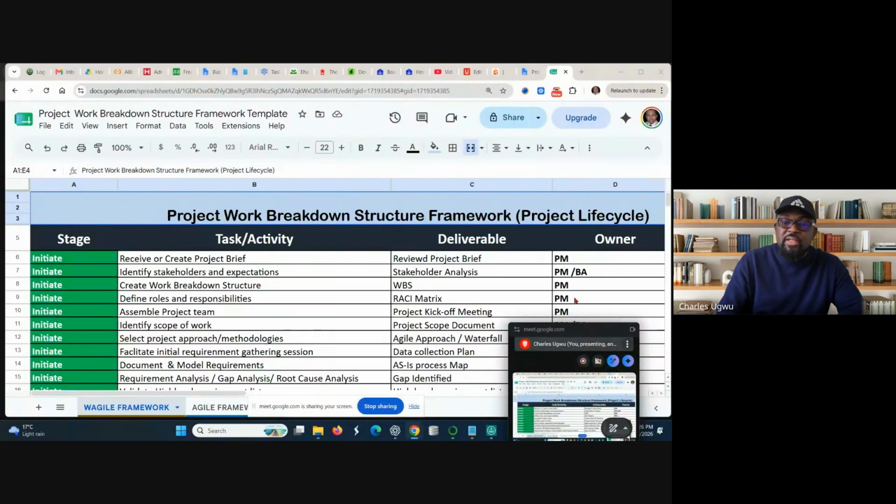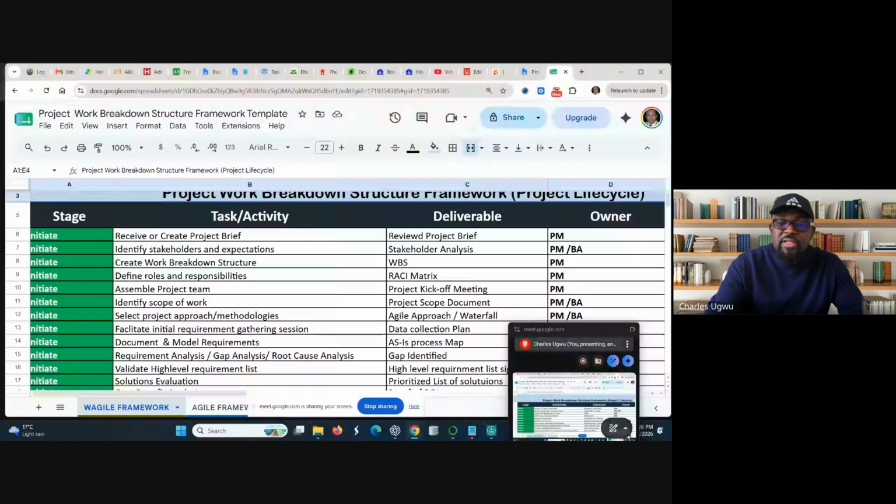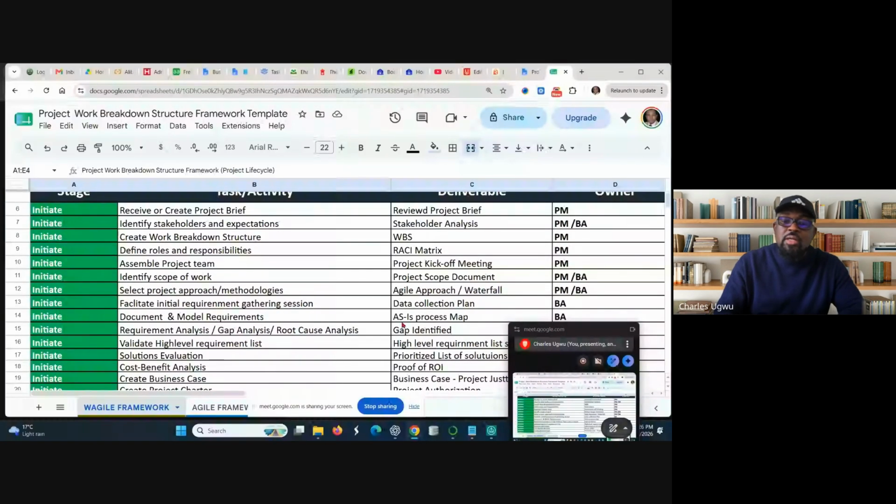You, the project manager, you do that. You need to assemble project teams. That's what you are going to do during the kickoff meeting. It is the duty of the project manager. Identify scope of work. Yes, you, the project manager, need to identify scope of work with the help of the project business analyst.